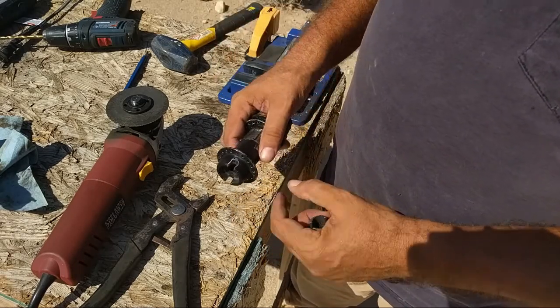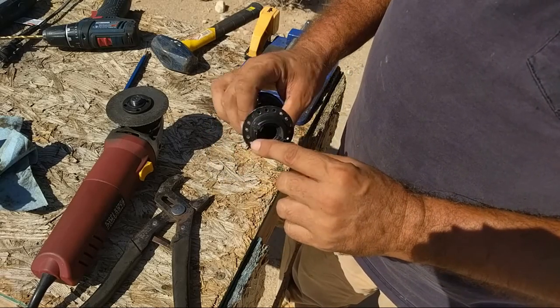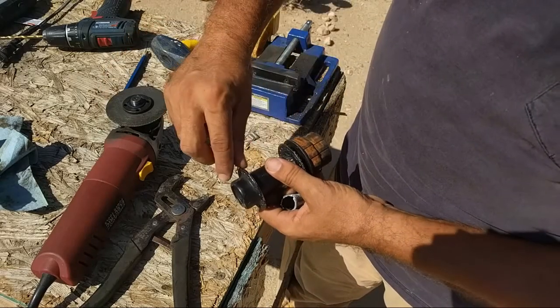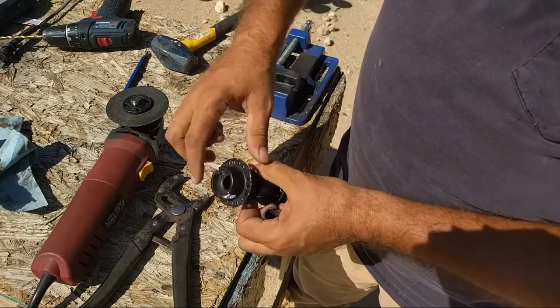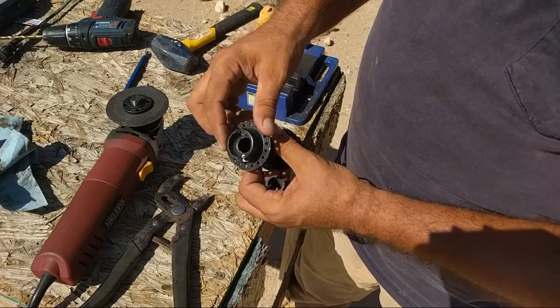So what I came up with was, instead of drilling the hole, if I just cut a slot. Well, then I played around with it a little bit and realized that my cutoff wheels would cut it. So that was good. And I don't know if this is going to show up, but you can actually see there's different layers here. So this outer piece is softer steel so they could form it, and the inner piece is a bearing race that's pressed into that.